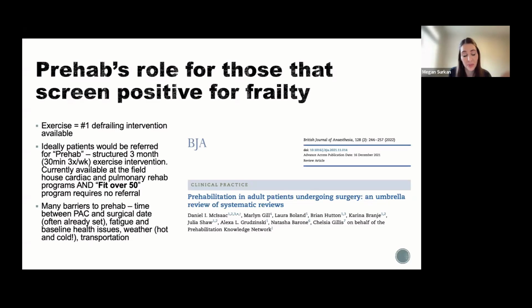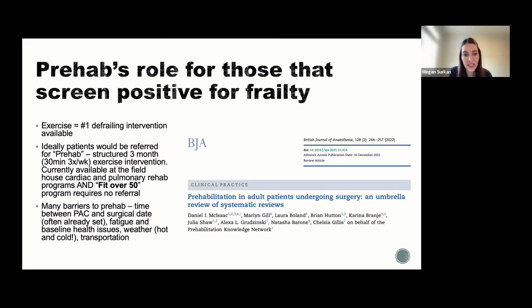As much as this is difficult to do, given that by the time we're seeing them, the surgical date might already be set in a week or two, there's not a lot of time for this, but I still need to mention exercise is the number one intervention we have to reverse frailty. So in the mild and moderate stages, frailty can be a dynamic syndrome whereby we can improve patients' functional status or reduce their level of frailty.